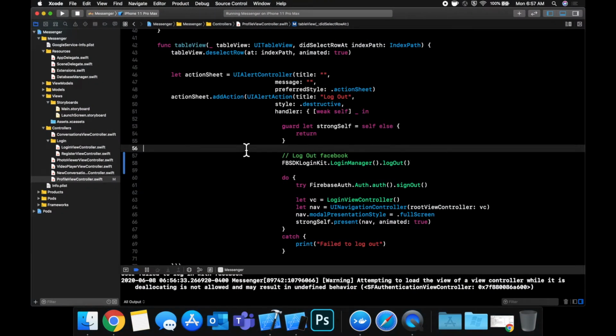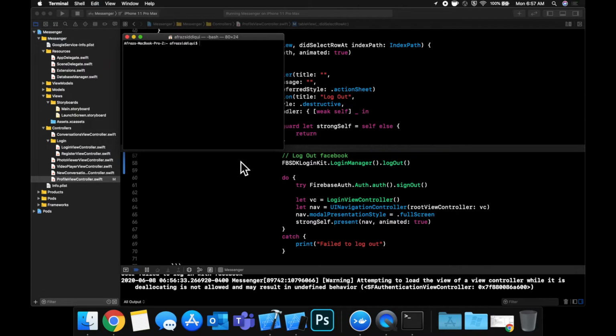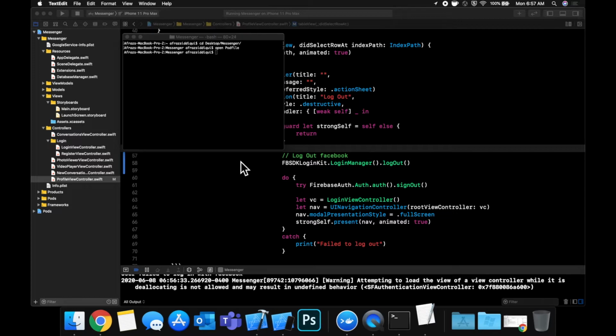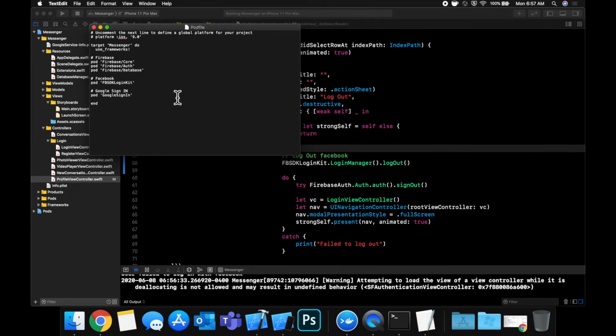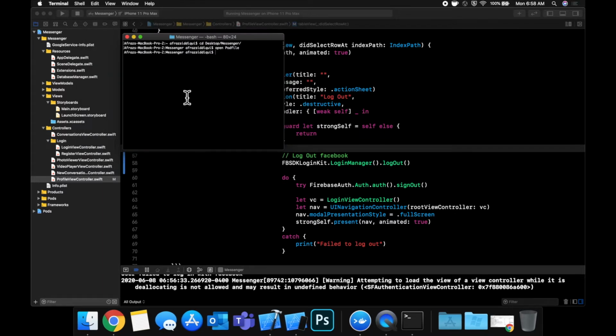Cool. So the next thing we want to do is bring in another CocoaPod, which allows us to show the Google sign-in button. Go ahead and open up Terminal and cd into your project and open that Podfile up with an open Podfile. And I think I copied this beforehand. So let's make a comment for Google sign in, and the pod is GoogleSignIn, pretty well named and indicative of what it is. Go ahead and close up TextEdit and run pod install.